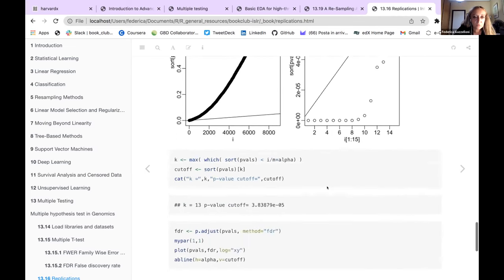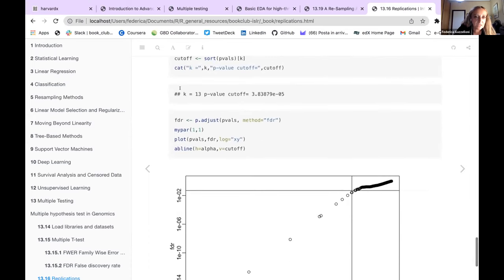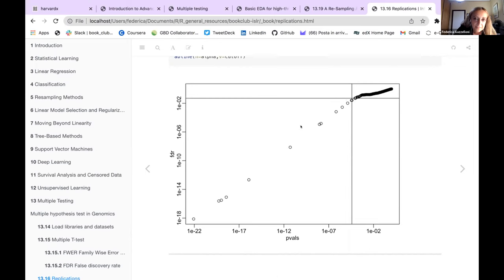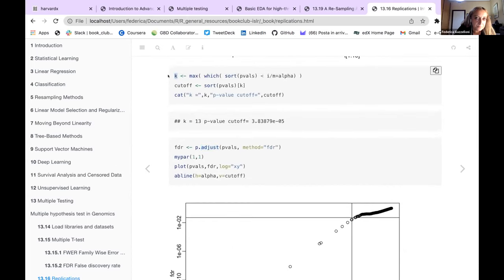It's a bit lower. So we want to make an adjustment, okay? So we do some modification. Now we found K equal to 13, the cutoff is still very low. But the false discovery rate with the P adjust identifies a certain number of genes, which are those that are lower than our new cutoff. And in order to do this, we set a max value, so the sorted p-values need to be lower than this new cutoff.